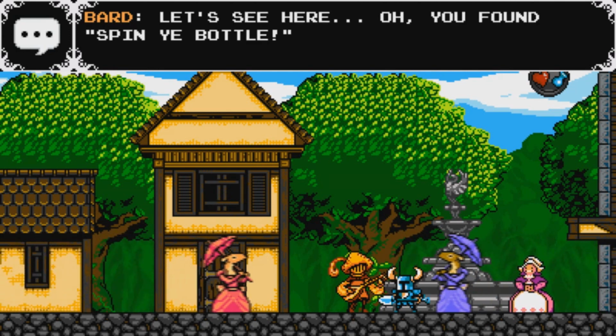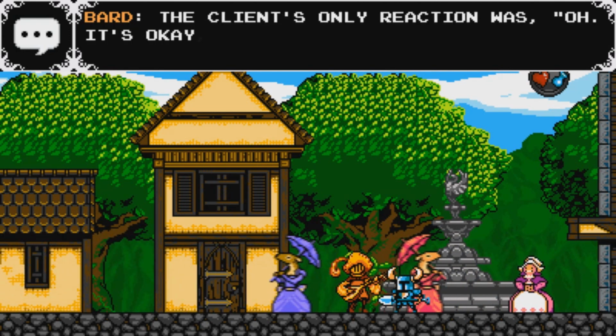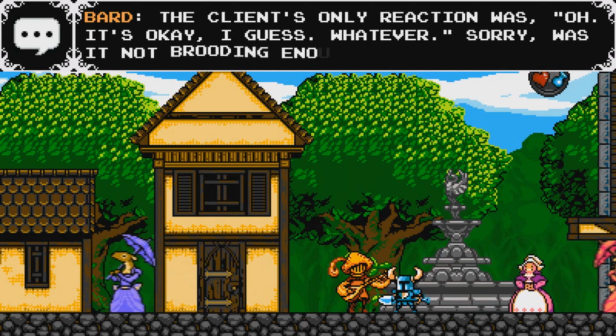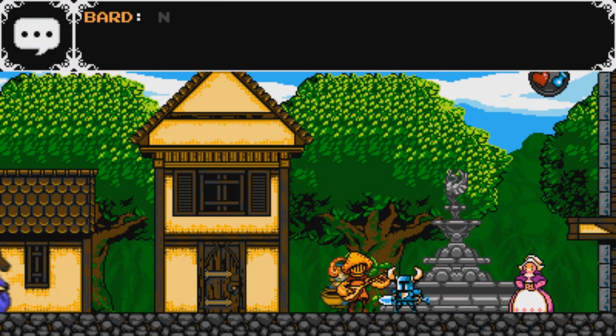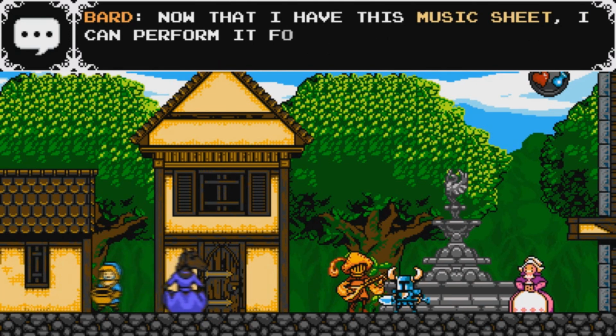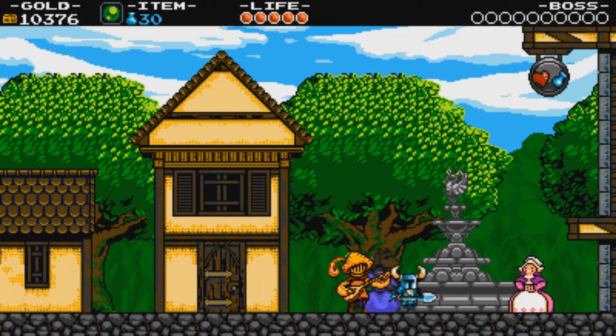Oh, you found Spin Ye Bottle. The client's only reaction was, oh, it's okay, I guess, whatever. Sorry, it's not brooding enough for you. Now that I have this music sheet, I can perform it for you anytime, just ask.